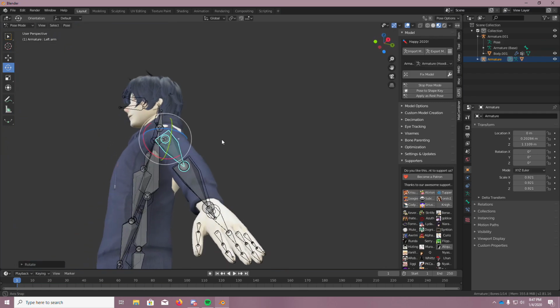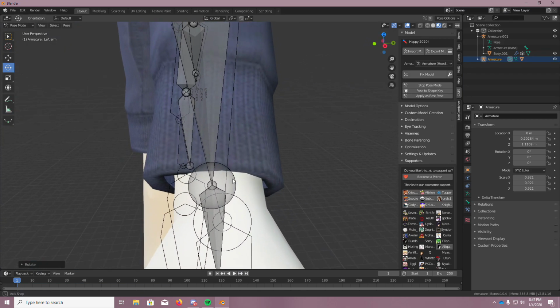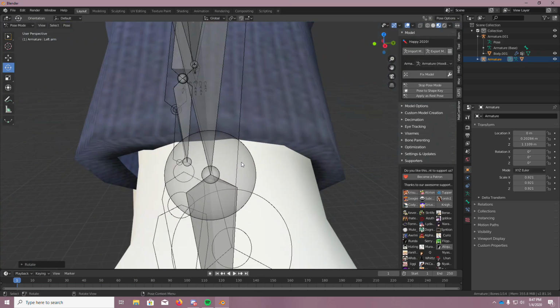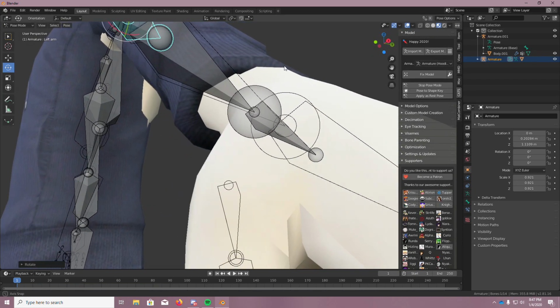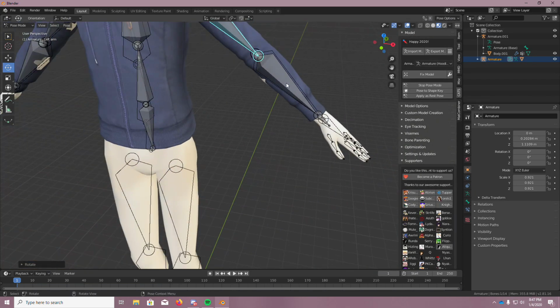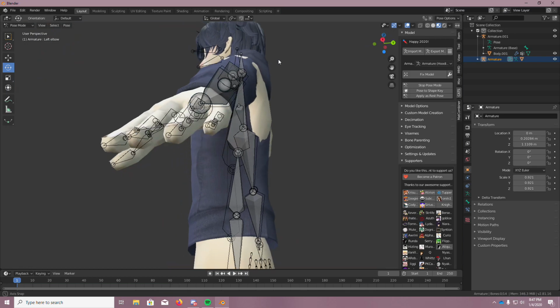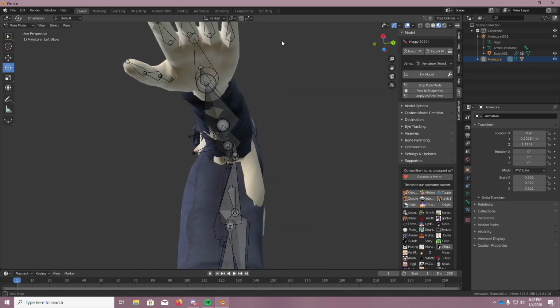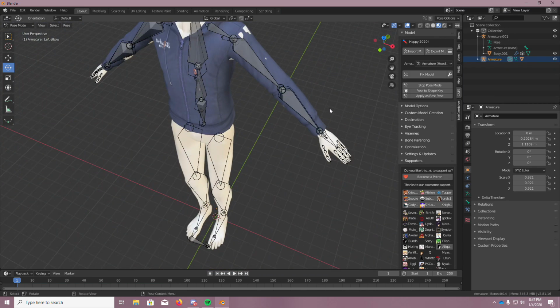Like that. That's better. Let's fix the detail here. It touches a bit too much. I'm gonna have to bend this part individually up a bit. There we go. That's better. That's not too bad at all.